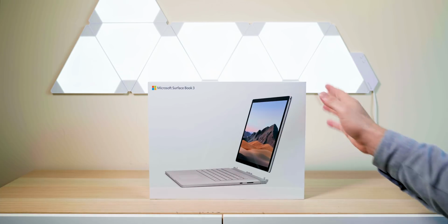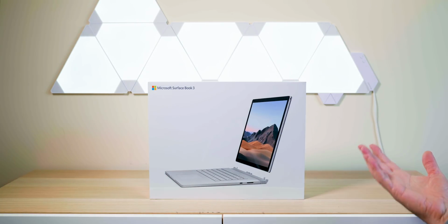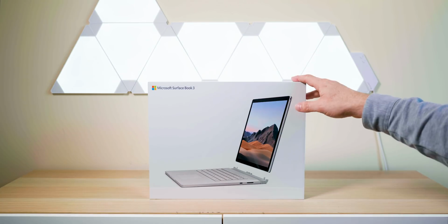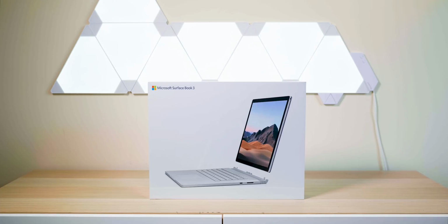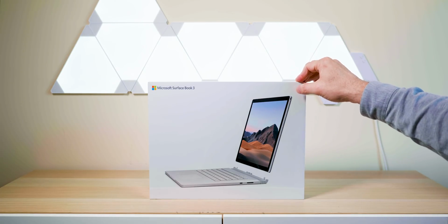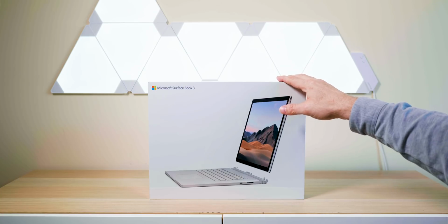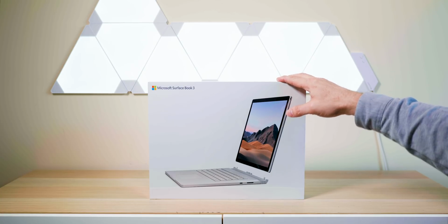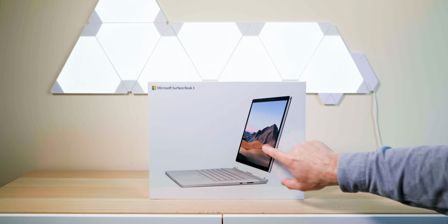So yeah, I did decide on the 15-inch. Why? Just because it had the beefier graphics. I want to see, can it replace other 15-inch laptops? Because this does have a quad core. It doesn't have a 6-core or an 8-core CPU. But a lot of things these days are hardware encoding. And for example, the MacBook Pro 13 in Lightroom export beat a Ryzen system with 8 cores with a quad-core CPU. Not too dissimilar to this.